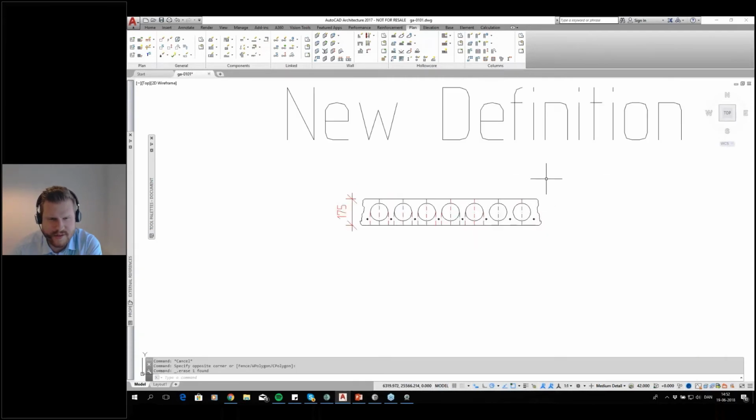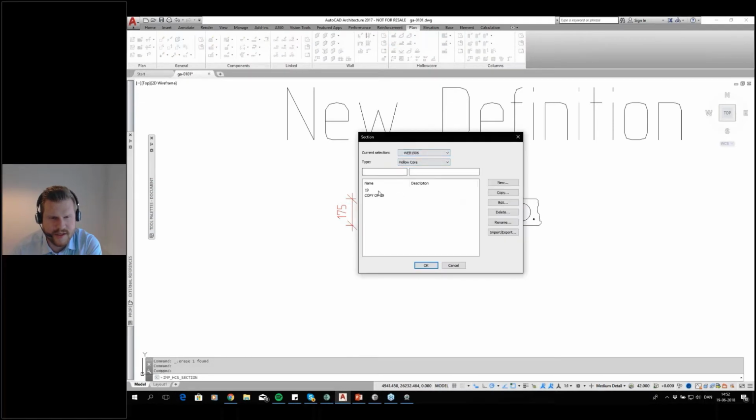So I have to start completely from scratch here, creating a new Hollowcore type. I go in here to, this one is called Hollowcore Definitions. As you can see, this is my project. On the project, I have one called 19 and one called copy of 19. If I go into the company here, it has several different ones that we could choose from before.